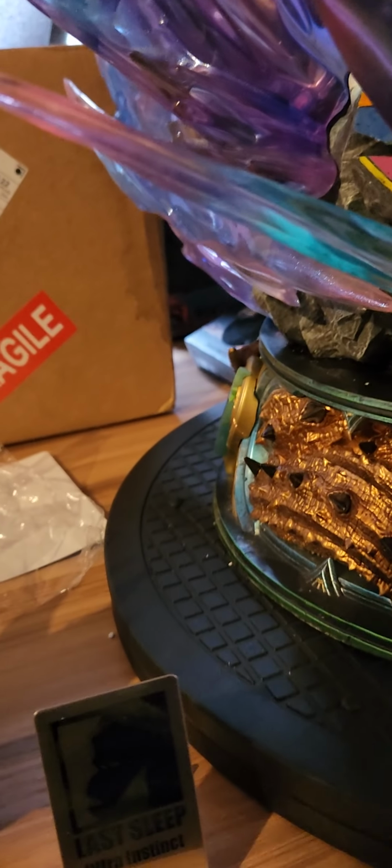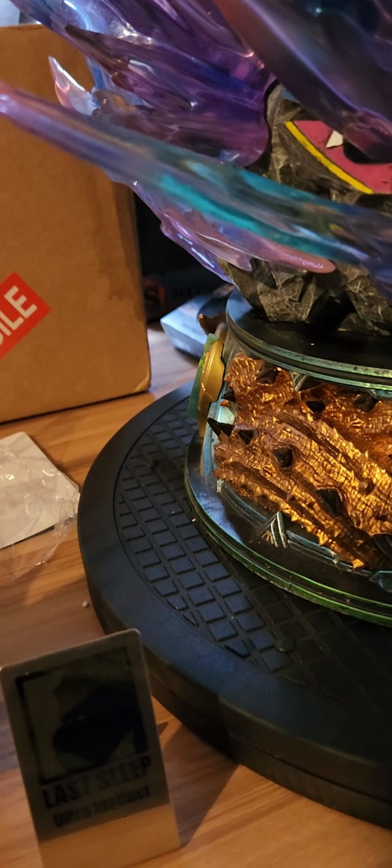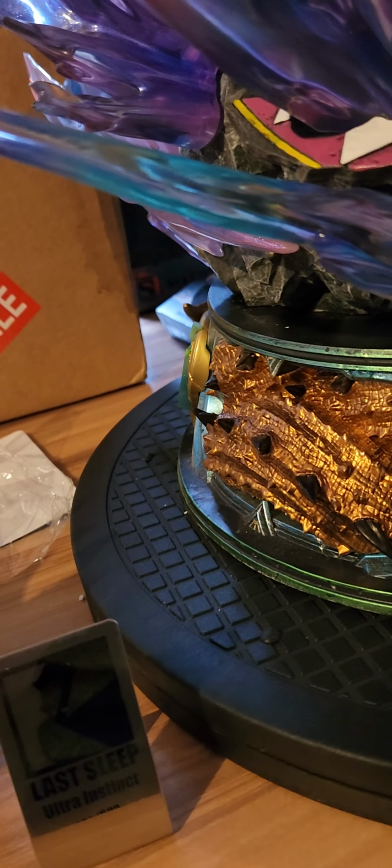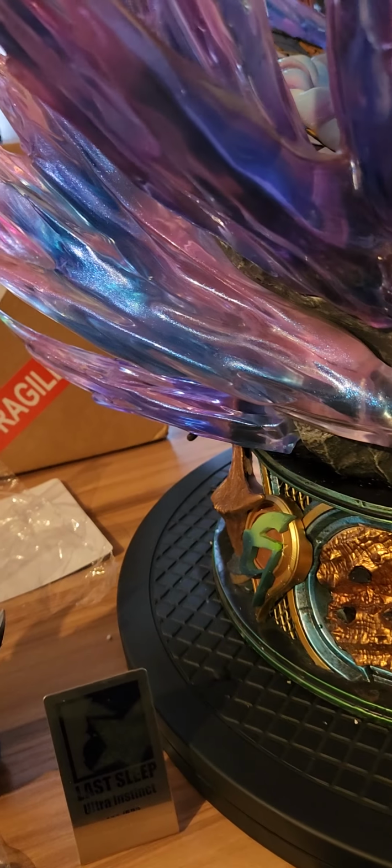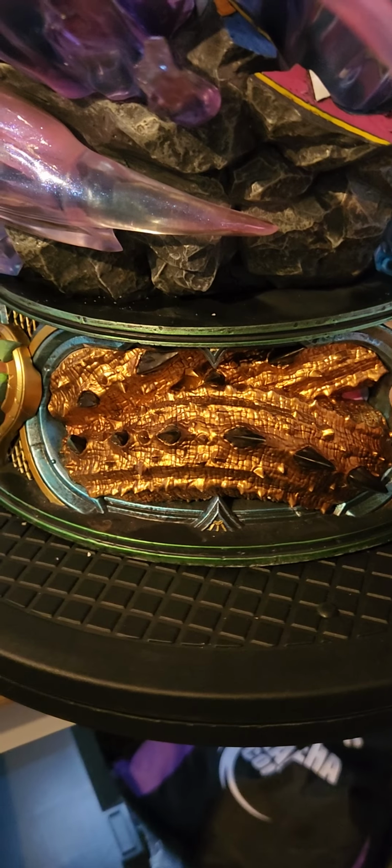I'm hitting something here. Hold on. Okay. So I can bring it up a little bit here. I don't want to hit anything. If I had any qualms, a couple of these pieces don't stay in. Like this piece here is a little loose. So you've got to be very careful. There is a lot of possibility for breakage. Like you got this piece that pokes out here, but look at this base.